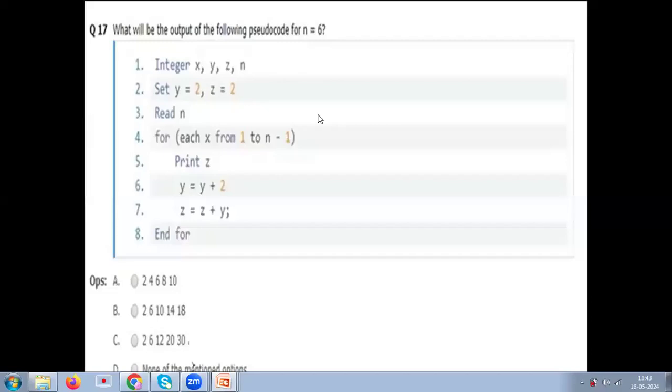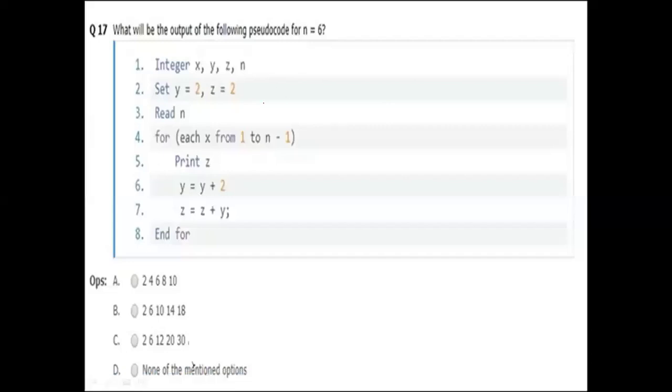That's perfect. Let me explain it. So y equal to 2 is there, z equal to 2 is there. Read the n they are saying. Have they given the value of n? 6 is there. Value of n is 6. So that has been already given to you. So n is 6 here. Then we will start x from 1 to 5, right?